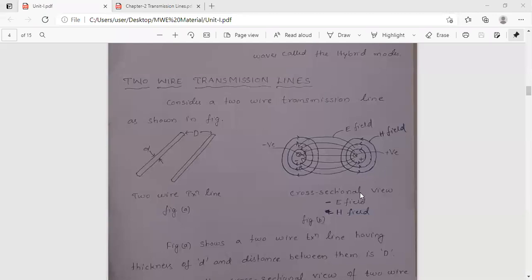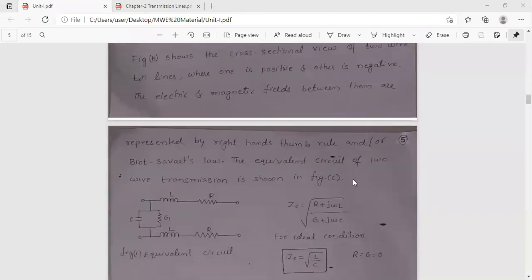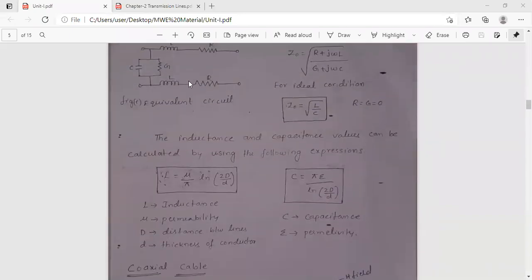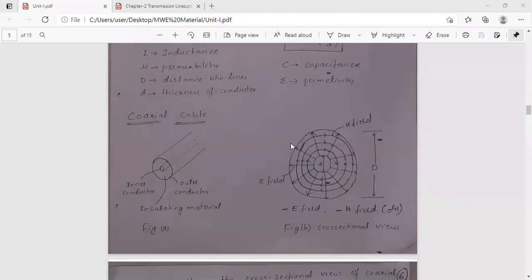Okay, so the transverse electric and magnetic fields propagate using the two-wire transmission line, followed by an equivalent circuit. And we have given an expression for calculating the impedance. Later on, the inductance and capacitance can be calculated for the two-wire transmission line. The same can be extended to the coaxial cable also. It is a type of transmission line which is used at normal frequencies, that is smaller frequencies, up to some kilohertz, up to some megahertz at most, but at gigahertz we cannot use it.